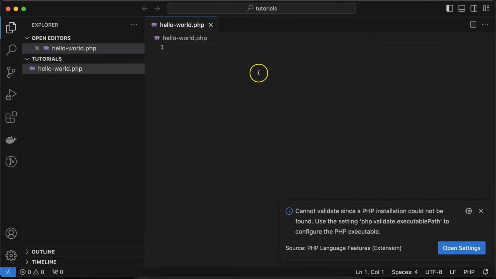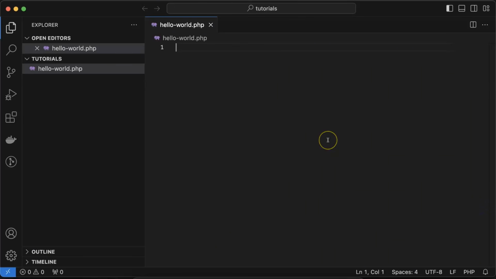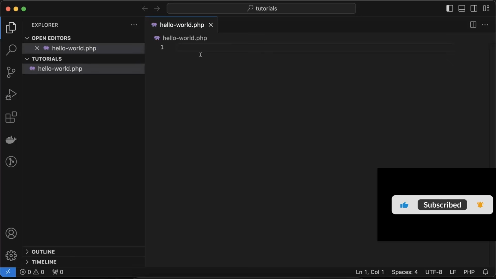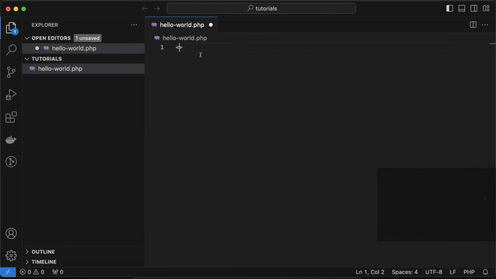world.php. So two things you need to keep in mind when writing PHP code: first of all, the extension has to be .php, and then every code you'll be writing has to be under the PHP tag. That is going to tell the system that, look, we are writing PHP code here. So how do we go about the PHP tag? It's very simple. To start with the PHP tag, you put in this, then a question mark, and then PHP, and that is how a PHP tag looks. Within this tag is where you are going to be writing your code.